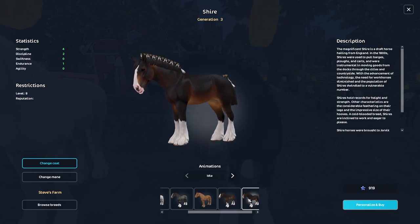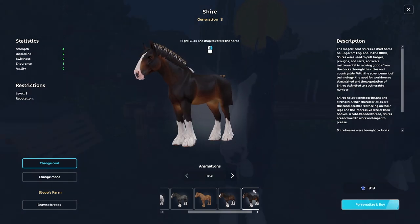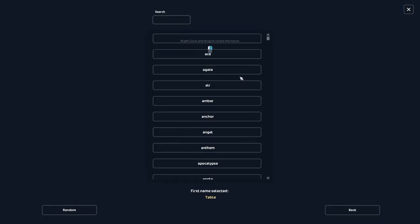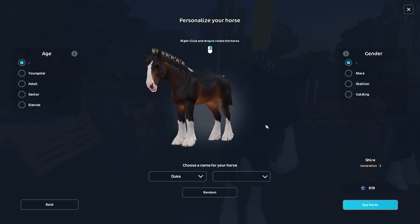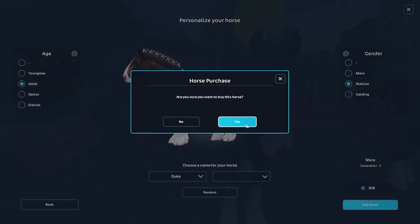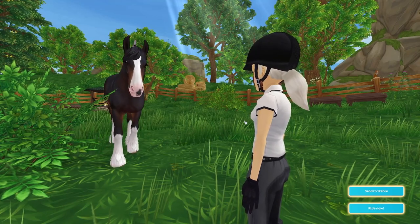This one is just so gorgeous. And this one. All right. I've definitely decided on this color for my stallion. And I'm going to go with the name Duke. I think Duke looks like a perfect name for him. So he's a stallion, adult, purchase, yes. And here is Duke, my first Shire.